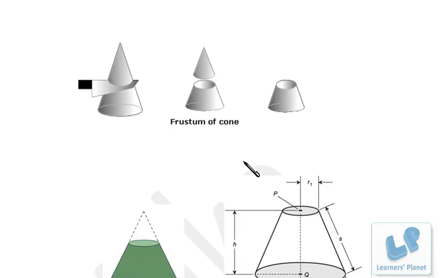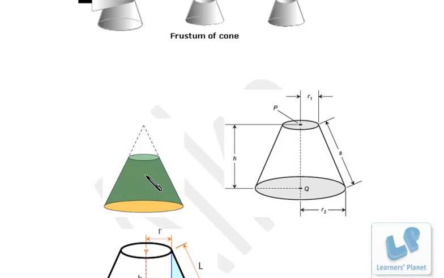Now surely, a frustum of a right circular cone has 2 unequal flat circular surfaces and a curved surface, right? This is a circular surface, this is a circular surface, but they are unequal, and this, the dark green color, is the curved surface. Now what will be the height from this center point to this center point? This is the height of the frustum. Okay, and from this point to this point, that is actually the slant height, that I have shown over here. And from the center of this circle to the center of this circle, that is the height of the frustum, right?